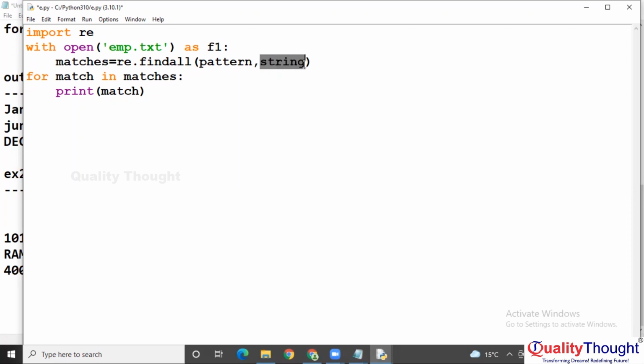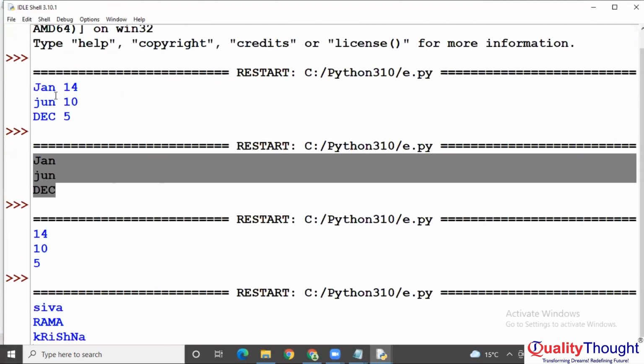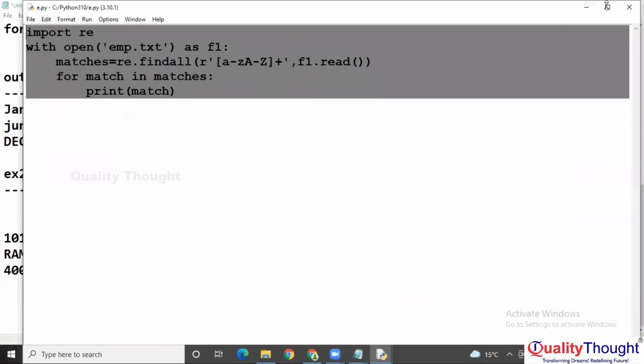First, we need to read the data: f1.read, the read method to read the data from the file in string format. Coming to the pattern, I want to match alphabets, capital A to Z, more than one time, one or more, that's why I'm using the plus operator. That is my pattern. Now only employee names are printed.